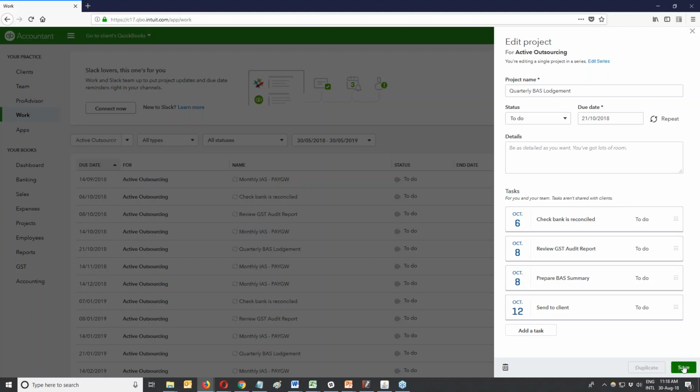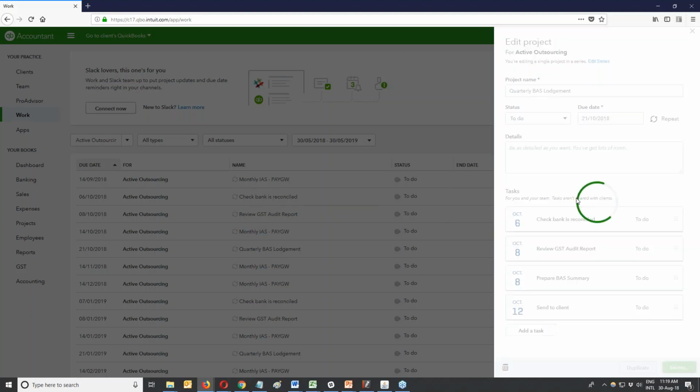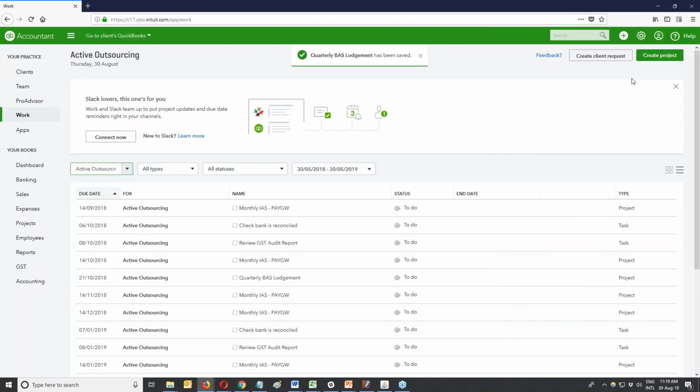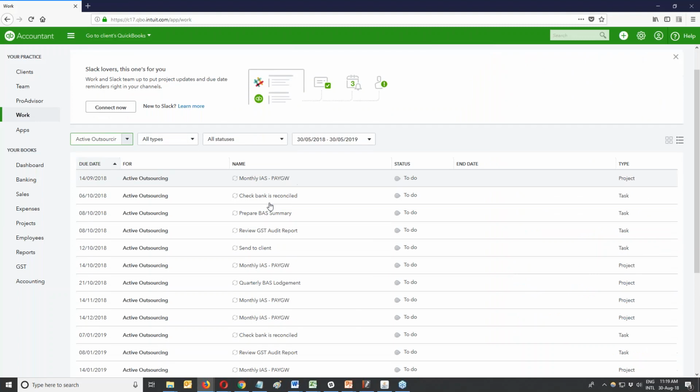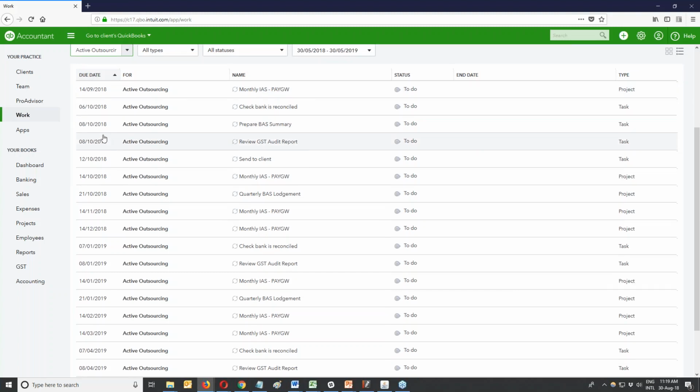It's coming soon, but for now it's manual, but this will still give you the ability to track projects and track underlying tasks to deliver things to your clients. So I'll save this project. We did repeat it. Oh, we better save that. So you can see here, this is really stepping out my particular workflow pretty much from now all the way through until the end of the compliance year.